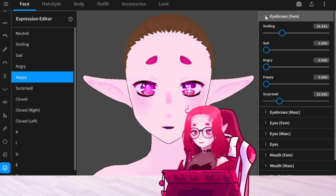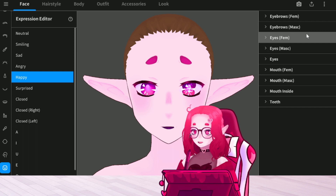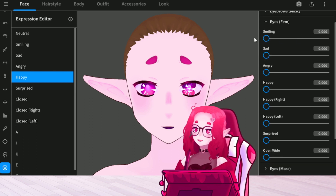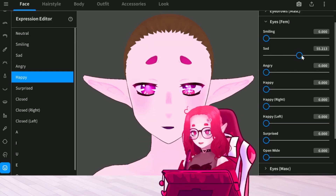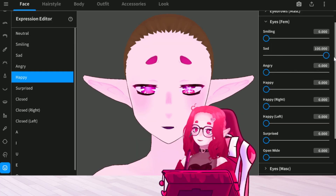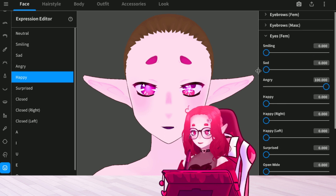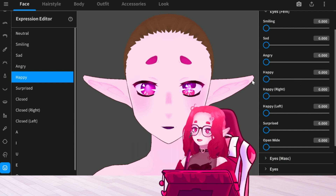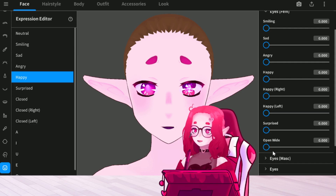I am using the stable version — that's why all this looks so pretty. So the smiling with how I set up the eyes — they kind of squint. And sad — this is the basic sad expression for these eyes. Angry. Happy — for some reason, happy is just closing your eyes. Not great in my opinion. Some people look really cute with the closed-eye happy though.